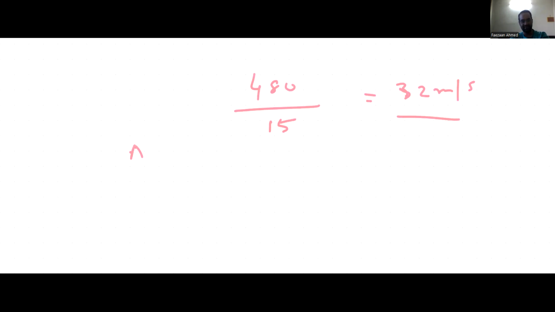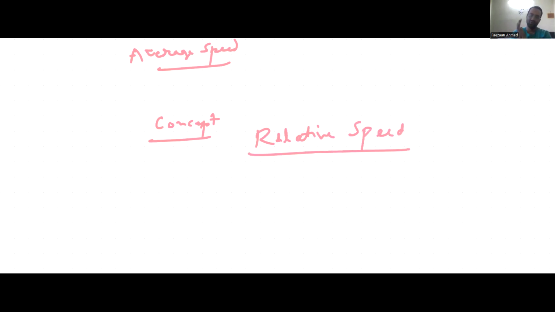There are some good questions in average speed, I think, but we'll not get there for the sake of being brevity. We'll go to the next question instead, and we'll start with a different concept, but of the same idea, of course. This is about relative speed. Now, what is relative speed? Some of you might know this already. Whenever you are comparing yourself to someone else, you're comparing your car, you're comparing anything, there's the word relative that comes into place.